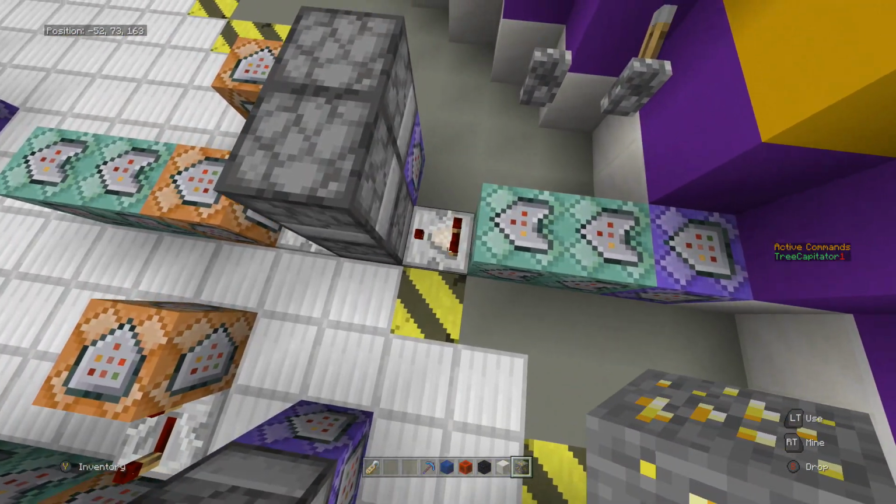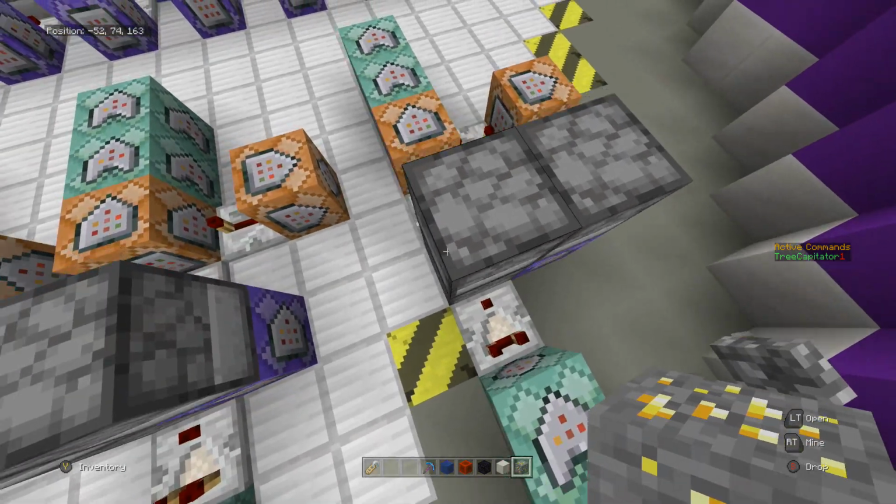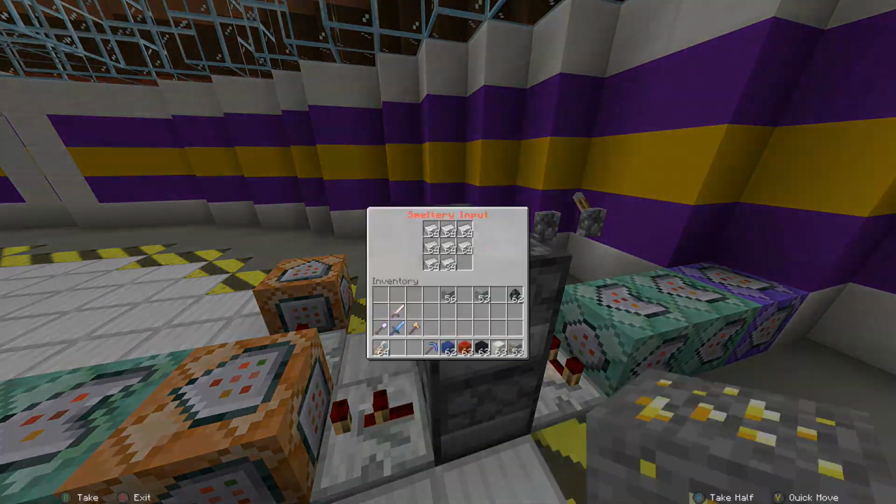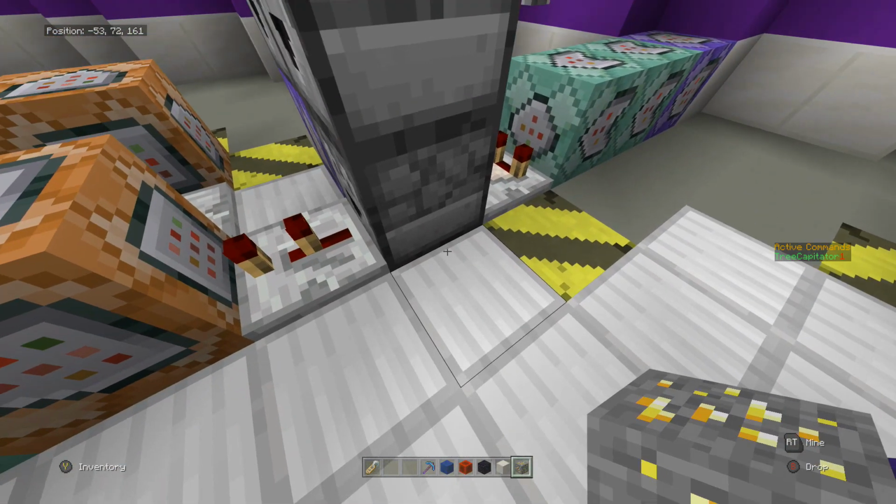So once you've got that, we've got that going into a comparator. We have then got that going into two droppers, which are both filled with iron ingots.